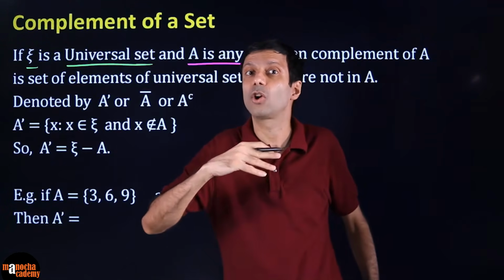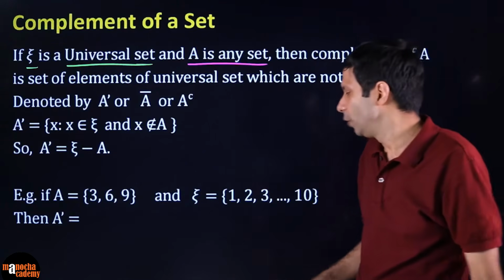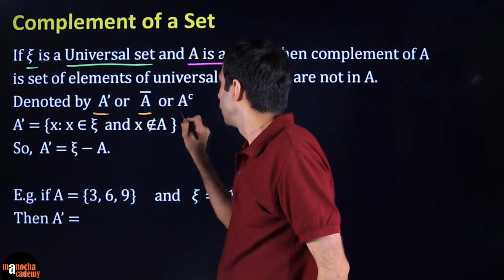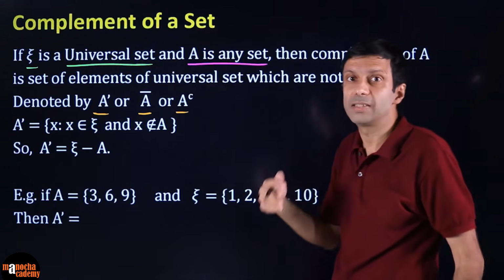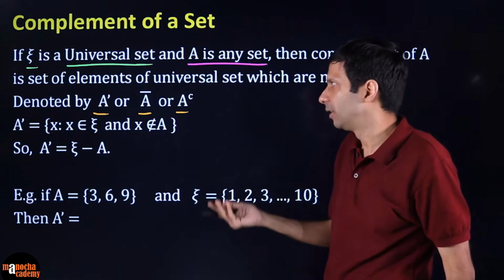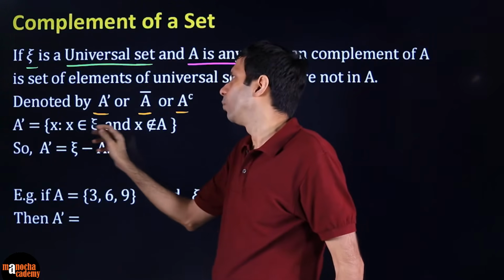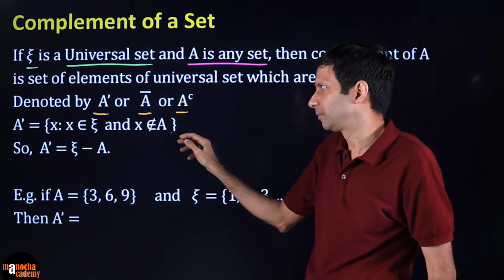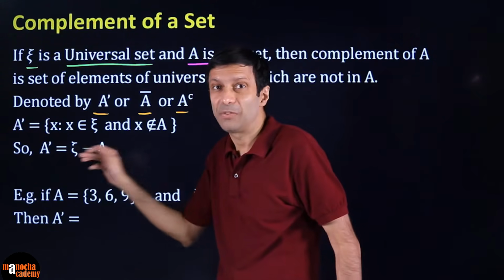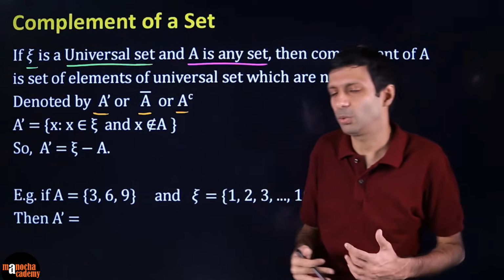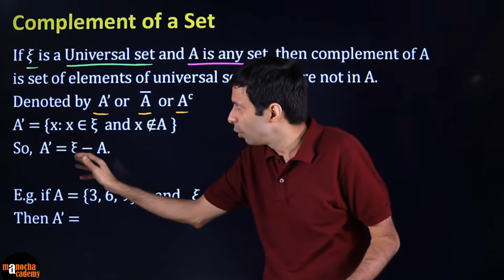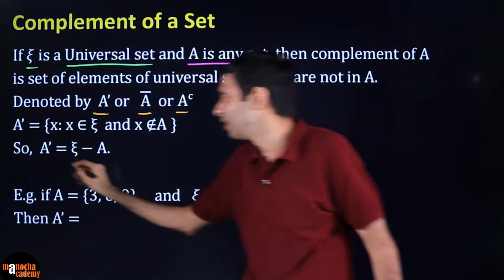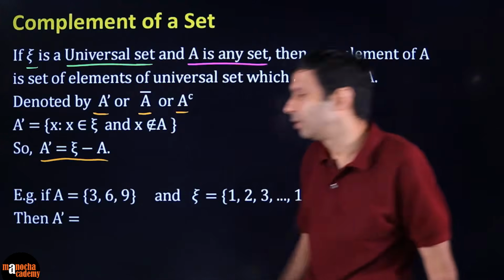That is why we call it the complement of A, and we denote it by this notation, A dash or A bar or A^C. So we call this complement of A or A complement, and we say those elements which are present in the universal set but not present in A. So we can say A dash, if we use that difference notation, you can see it is matching that difference thing, those belonging to the universal set but not in A. So it's like universal set minus A. So this is a very useful notation for you to understand.